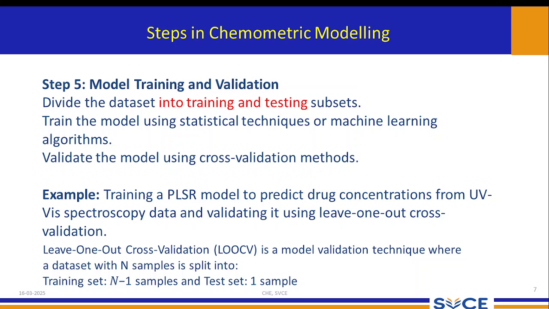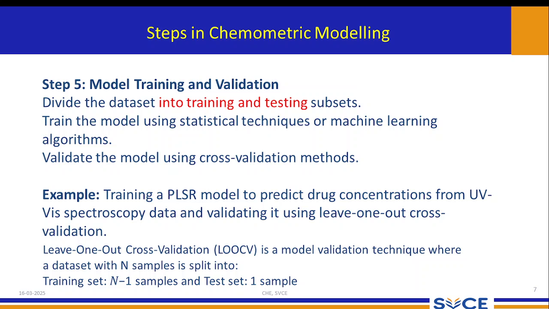Let's say I want to know how much the drug concentration is. Using the UV spectroscopy data, at a particular wavelength it will give you a peak, right? So an absorption or transmittance value is obtained by the UV spectroscopy. With that data, we can predict the drug concentration. As the absorbance value is higher, obviously the concentration will be higher, and so on, right? So the value at a particular common wavelength, you know already.